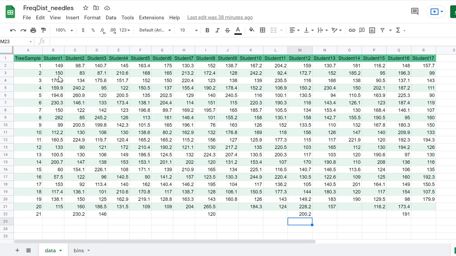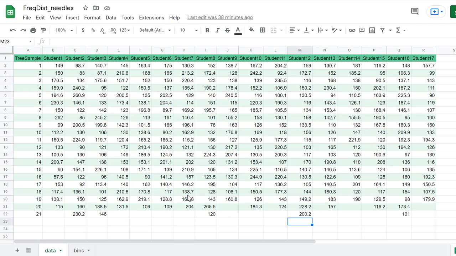Here we're looking at data for 17 different students. Most of them got their 21, but not all of them. And so we're going to create a frequency histogram out of all of these numbers.